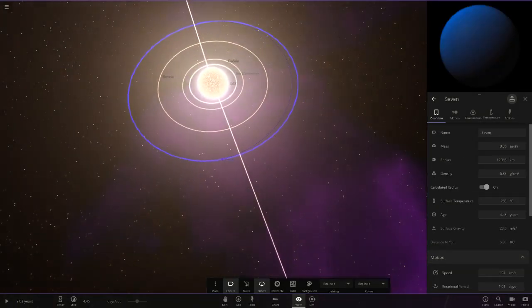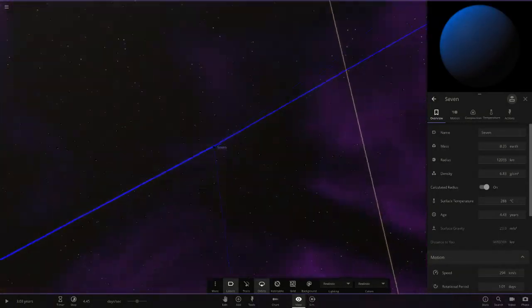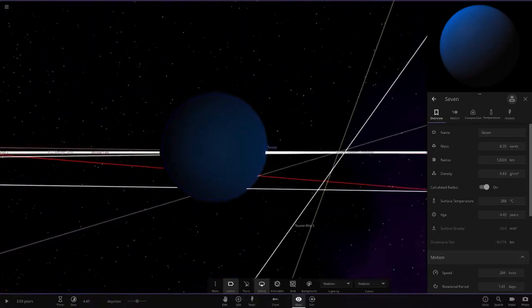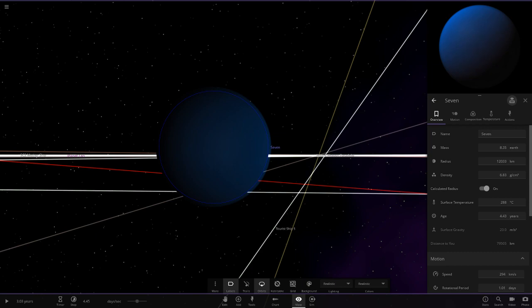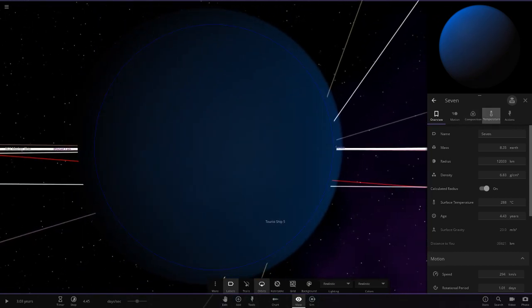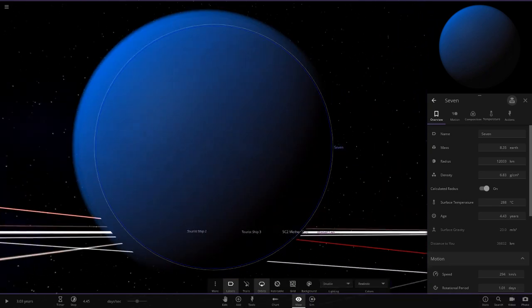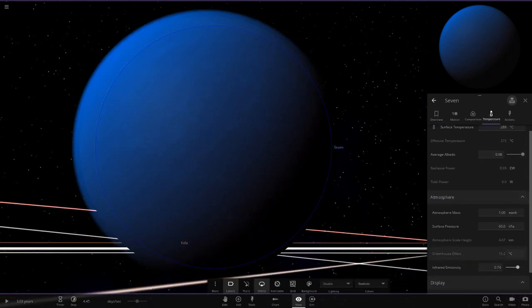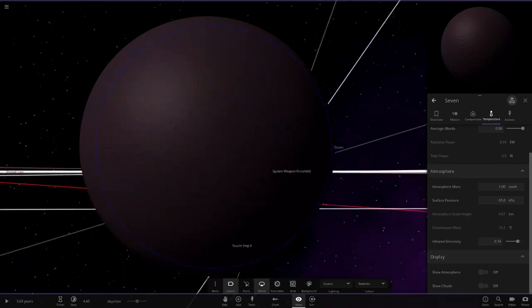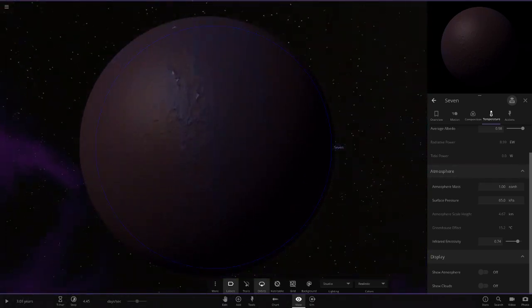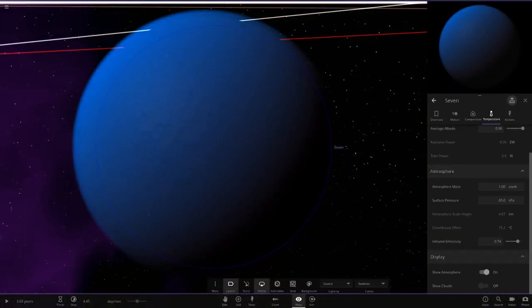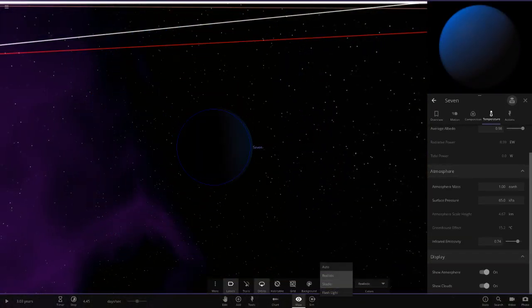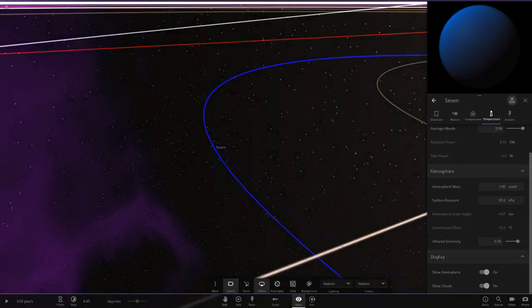Next up, we have got Seven here. And that is a beautiful blue. Wow. That's a shade I don't think I've seen before. Not a Neptune blue, more of an ocean sort of blue is what I'm getting from that. That's a lovely looking one. Look at that, that is a really nice blue. That is what it looks like underneath. It looks like it was a Mercury texture at one point, but it's been recolored. That is a beautiful looking object. Really cool atmosphere. Love the trail color.